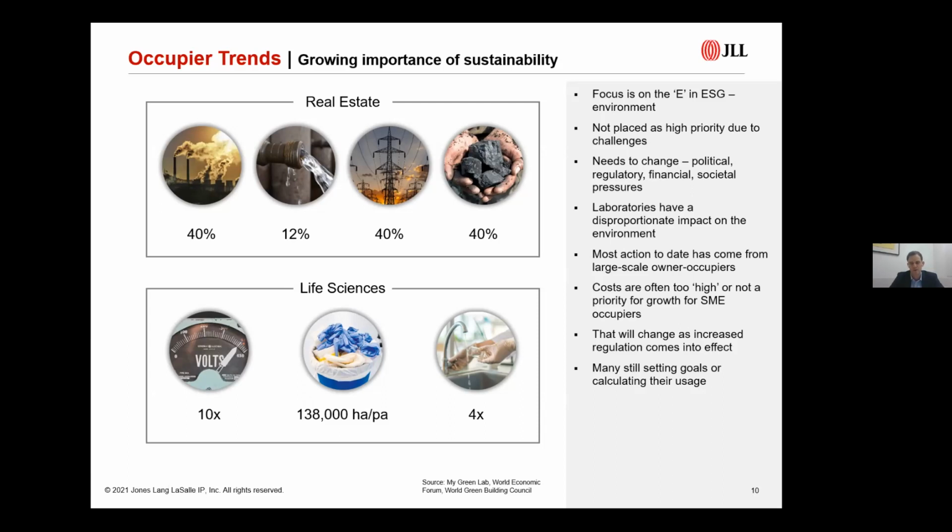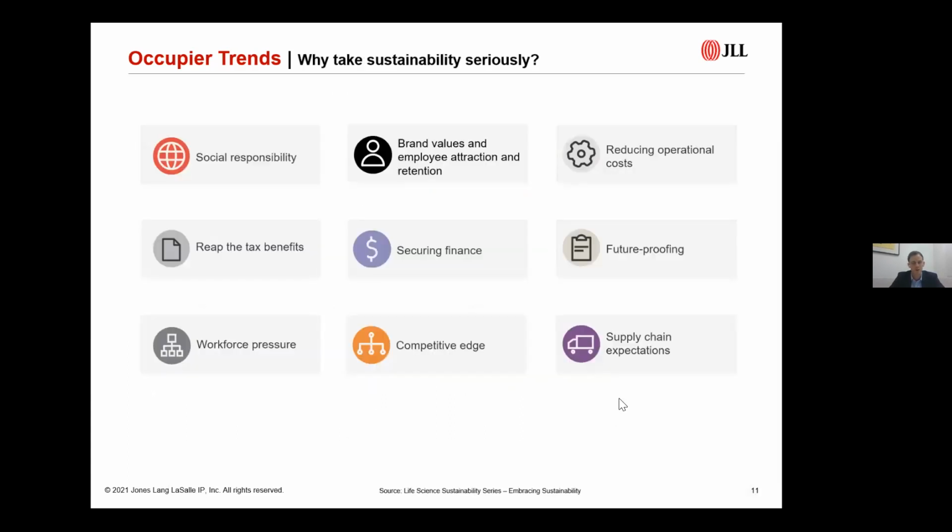And we think there is this opportunity to be driving forward the vision and the ambition in this space through engaging with clients. So there is a big impact around sustainability, but why is that important to you as a business? We've touched on a number of these already, but things like the social responsibility piece are really important. The ability to make sure it has alignment with brand values, the ability to attract talent, which, as Paddy said, is so pivotal in this sector, probably not more so than any others, but definitely very high up the agenda.